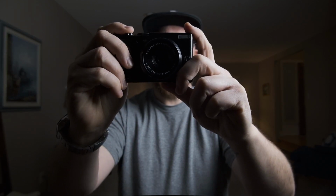Now, what's not loud about this camera is the leaf shutter. It is one of the quietest cameras I've ever shot with. I'm gonna get it right up here and I'm gonna snap a picture. That's it. So that wasn't electronic shutter, that was leaf shutter. This is quieter than almost any camera I've ever used that's using a mechanical shutter. This leaf shutter is wonderful. It is quiet. The lens on this thing is nice and sharp. It's got a little bit of softness at 2.8, but anything from 3.5 and up is great.